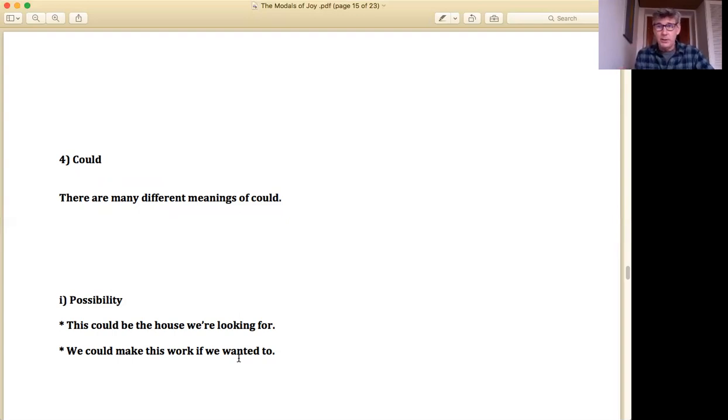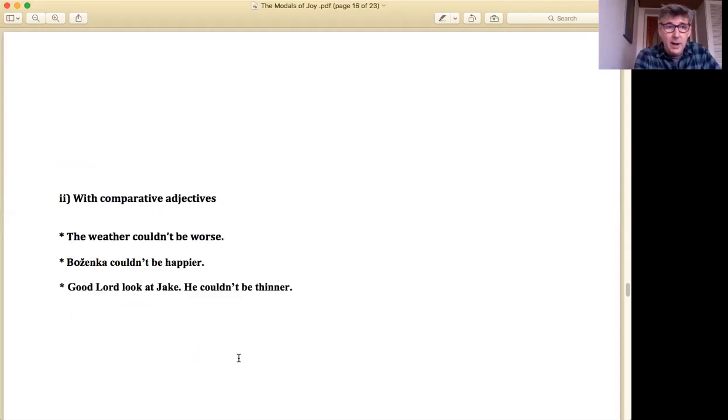I'm going to be in Usti on Thursday morning. I could meet you on Thursday. There's something possible about it. And again, these have sometimes a present tense meaning and a future tense meaning, but we've got to figure out the context. Now, another place we use could is with comparative adjectives.